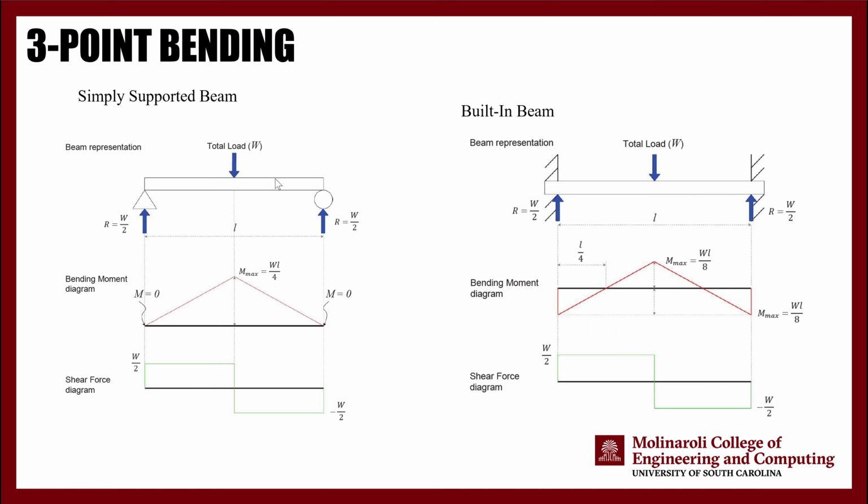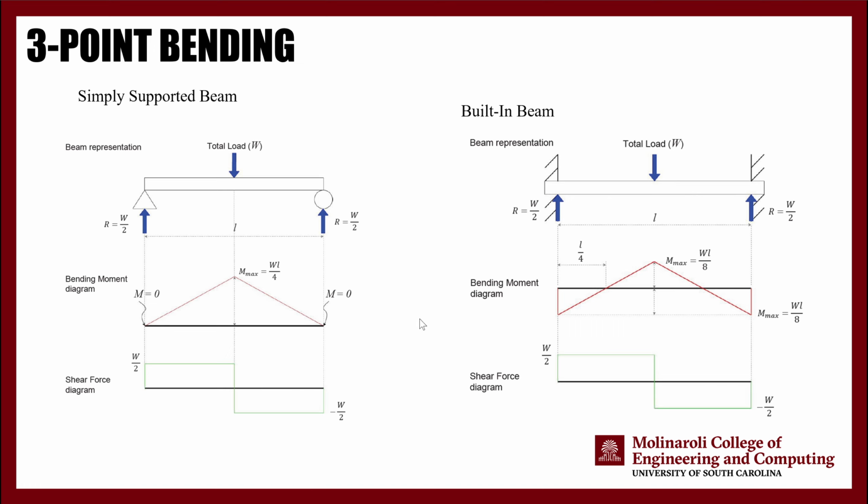Okay, so for this type of beam, the moment distribution is going to look like this. We're going to have the maximum moment in the middle, which means that we are definitely going to have the maximum deflection in the middle. And the shear force diagram is going to look like this. For the built-in bending, the moment distribution will be a little different, meaning that the maximum deflection in the middle is also going to be a little different, but the shear force diagram is going to stay the same.